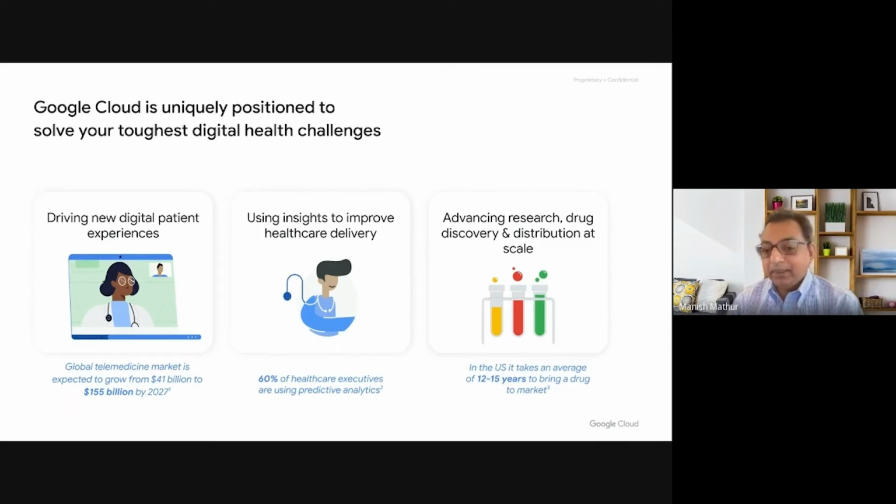And life sciences are really behind in drug discovery, although we all are blessed that some of the life sciences companies came up with the vaccines in less than a year. But traditionally, it takes them 12 to 15 years to come up with a medicine. And the most challenging part is how do you get the FDA approval? Yes, the COVID vaccine was fast tracked, but still there are a lot of conditions where even with the fast track, it takes 10 years to get a medicine approved in the market. So these are three use cases. I'll talk a little bit about how Google powered these use cases and how we were able to help our customers and patients ultimately. Please go to the next one.